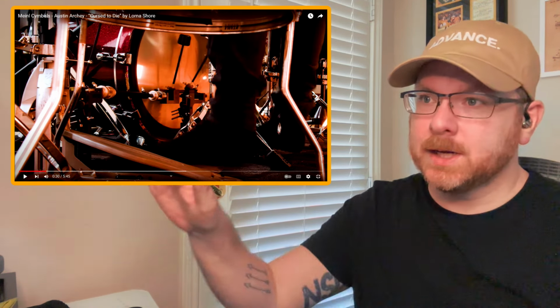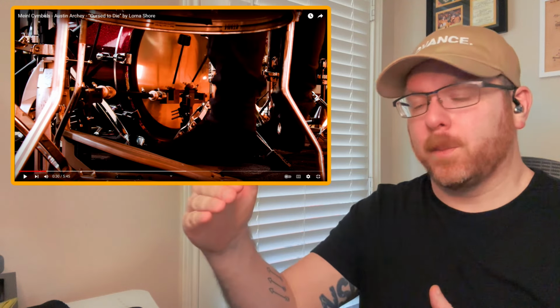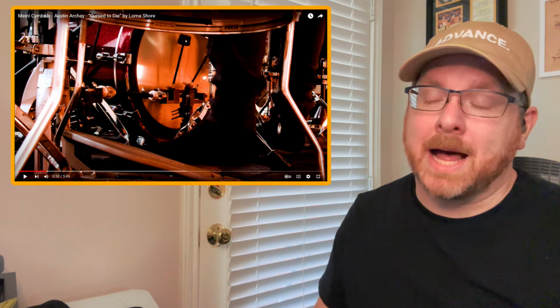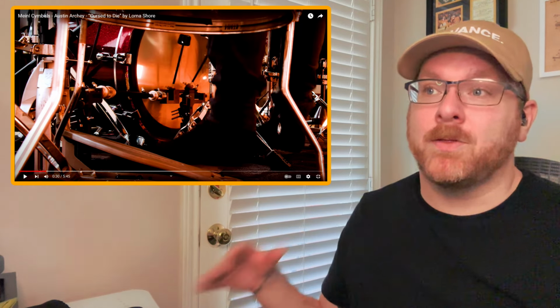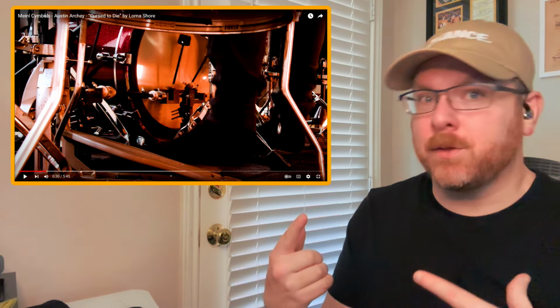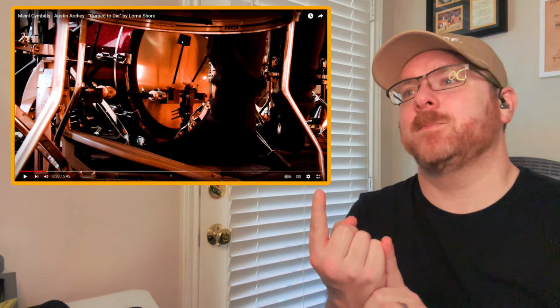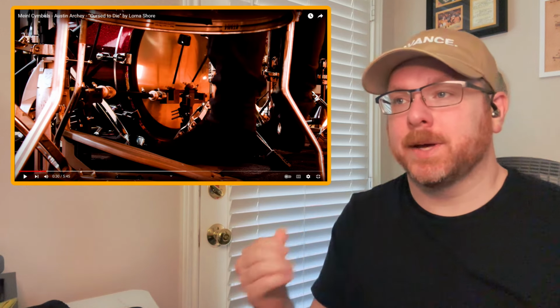he's got a longboard set up. So the actual pedals are long, so he can move his feet back and forth. He can find that sweet spot. See how his toes are like in the middle? That's the perfect spot for them to be. So he's either got wood or nylon or plastic beaters, because that is going to give you the weight that you need for when the attack happens. It has to come off just a little bit.